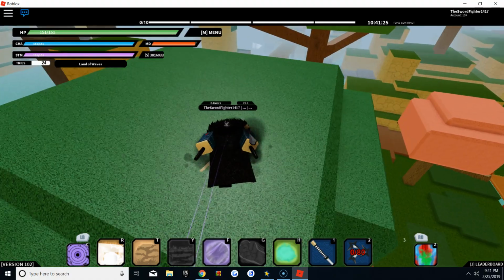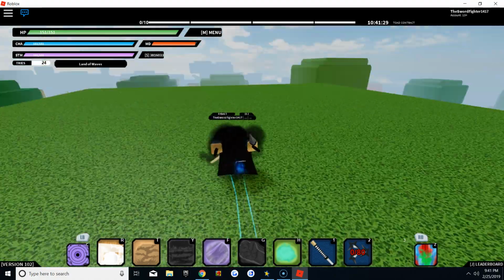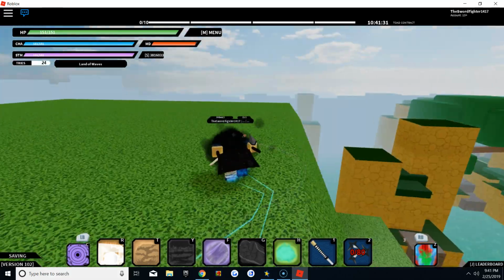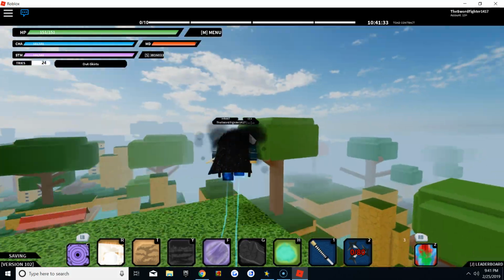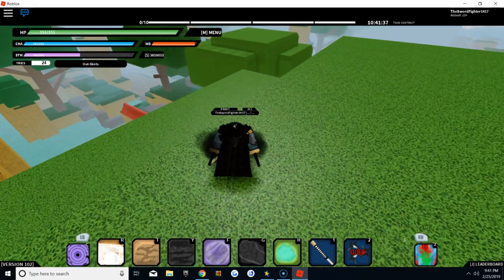If you want to counter this, just block. But it's pretty hard to counter, I'm not gonna lie. Eventually, you are going to die, but, you know, whatever. It's the best you can do, besides if you have the Hawk Summoning or Sand Flight.